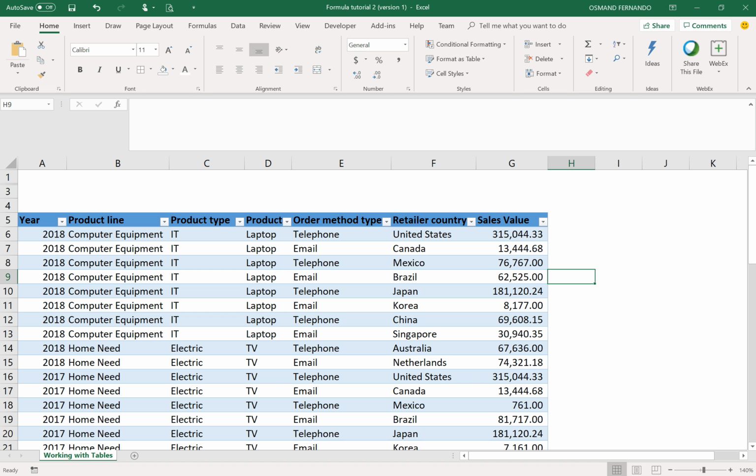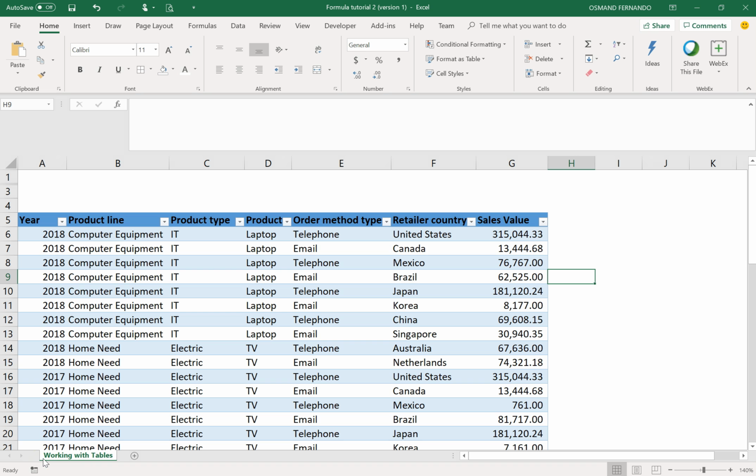So this is our Excel lesson number 48, and also this is part 2 on tables. In lesson number 47 we discussed how to insert a table and how to format the table. In this lesson number 48, table part 2, I'm going to discuss with you how to insert columns to the table and also how to insert rows and what will happen after that, and also the use of slicers and how to format slicers.